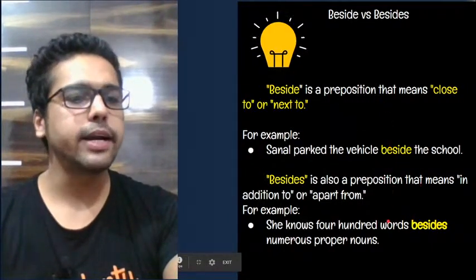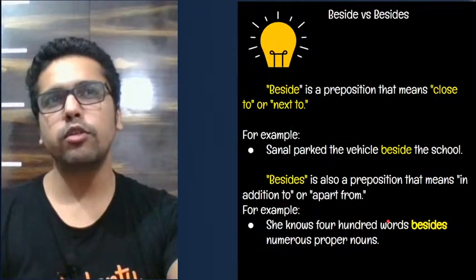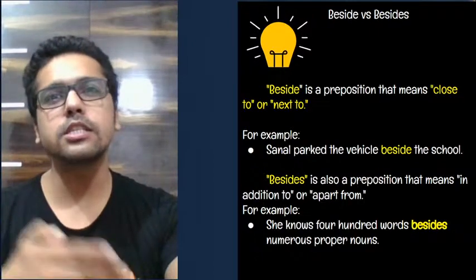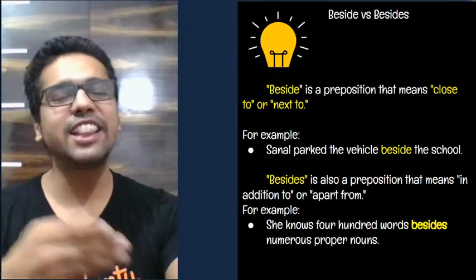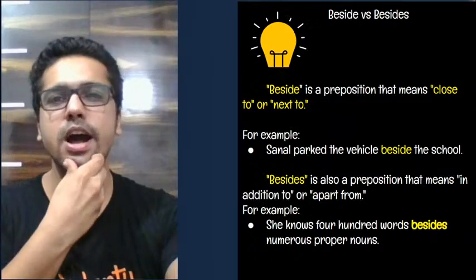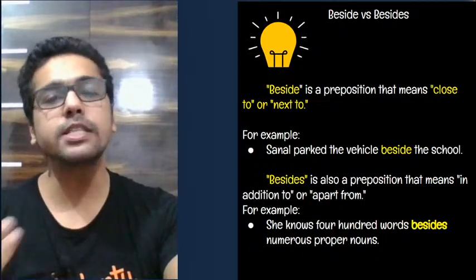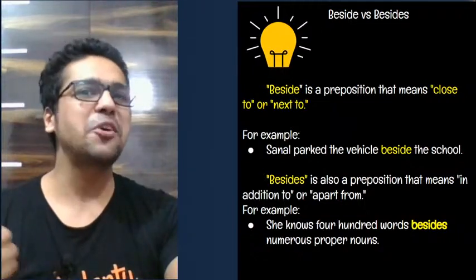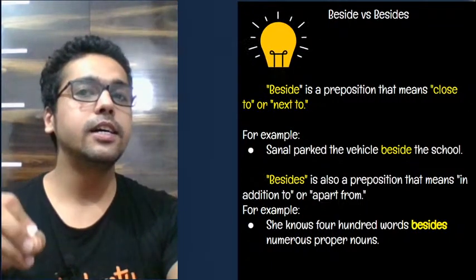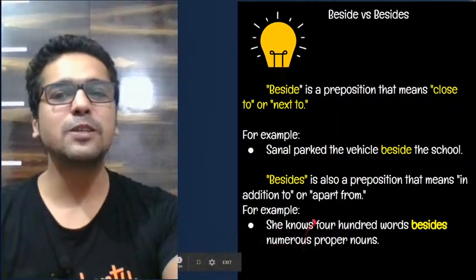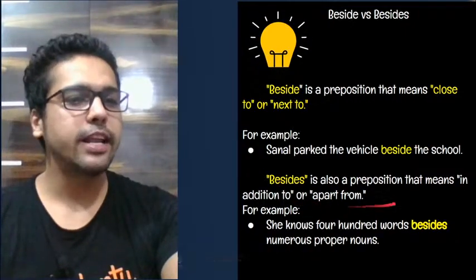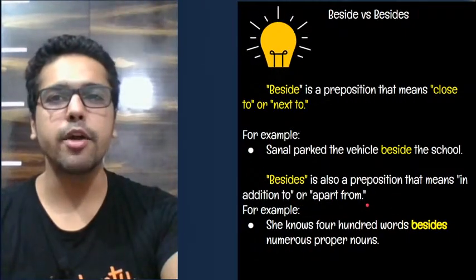So beside versus besides. Beside just means next to. For example, at the theater, I sat beside my friend. That means just next to or close to. Or I can also say, besides being a teacher of English, I'm a psychologist as well. Or I'm a psychologist besides being a teacher of English. You see? So the word besides with S is a preposition that means in addition to, like you're adding some more information, or apart from.